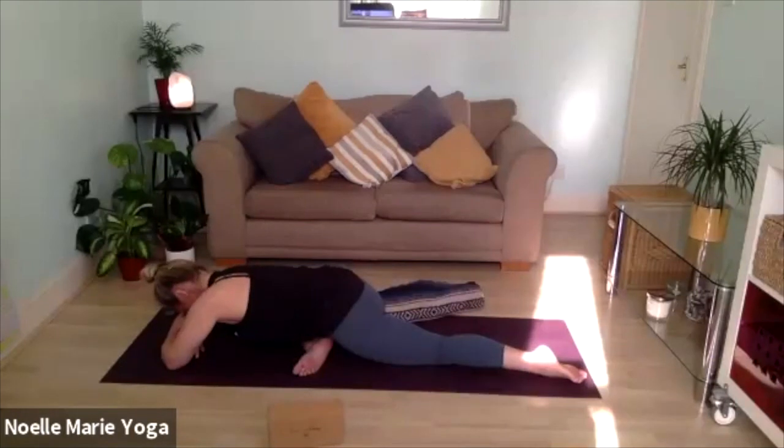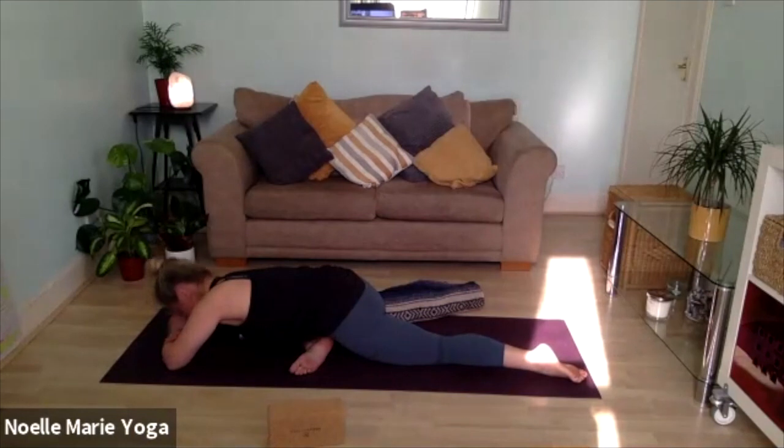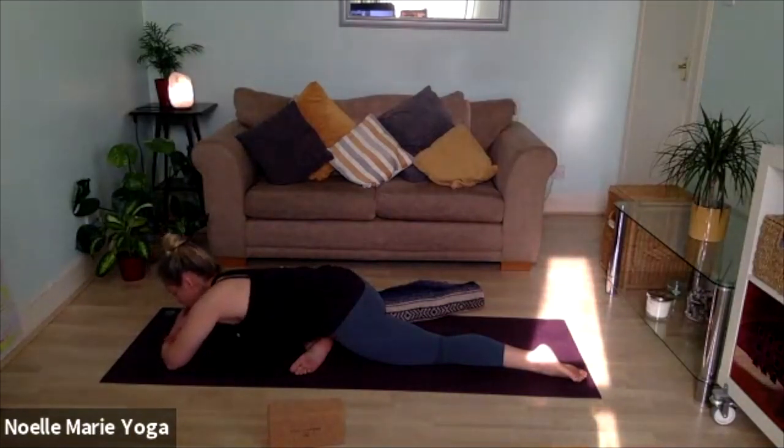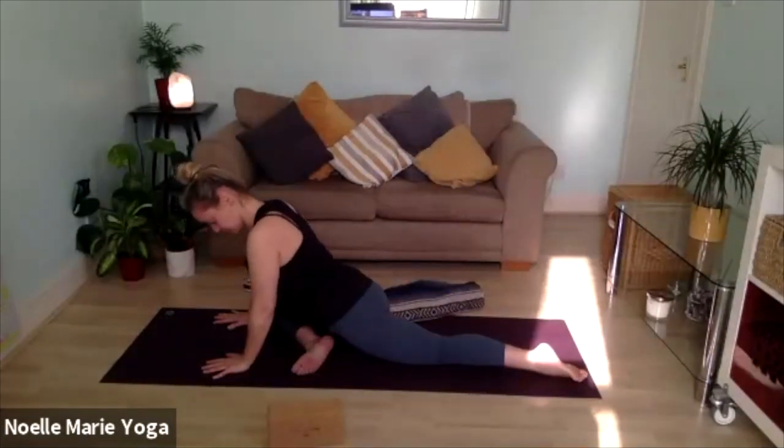So basically, sometimes you might feel kind of overwhelmed in this position, and that's okay, it's normal. Just notice whatever comes up, whatever comes into your mind. Breathing through, we notice that our mind and our body and our breath are all connected. Inhale, bring the hands back under the shoulders, and exhale.